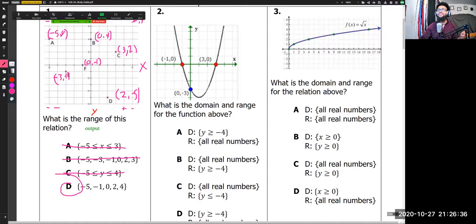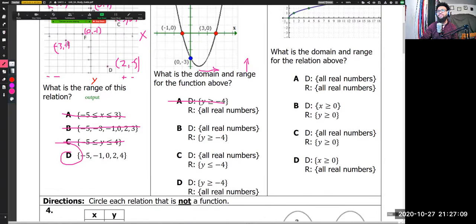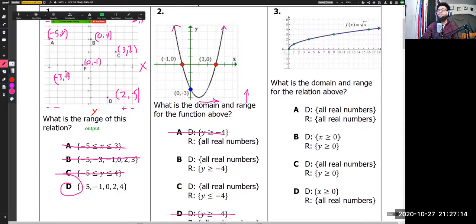When we look from our left to our right, so domain, I'm going to put a little arrow there to let us know we're going left to right, and range, we're going bottom to top. All right, there we go. Going left to right, these arrows aren't drawn on this graph, but we know that this has arrows on it. So going left to right, our arrows are going in both directions. They're going to keep going in both directions, and that is going to cover all of the numbers on this graph, all real numbers. So as we have a domain for A as all real numbers, nope, that's not going to be our answer. B might, C might, and D might not. So we're going to cross those two off. We know those aren't going to be it.